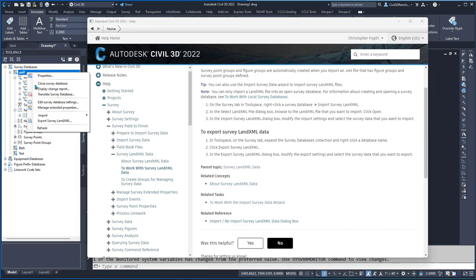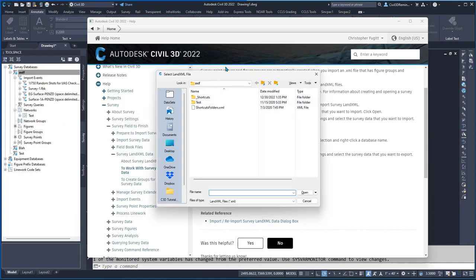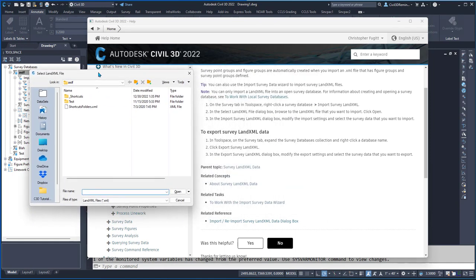And then once we do that, in the select LandXML file dialog box, browse to the LandXML file you want to import and click open.